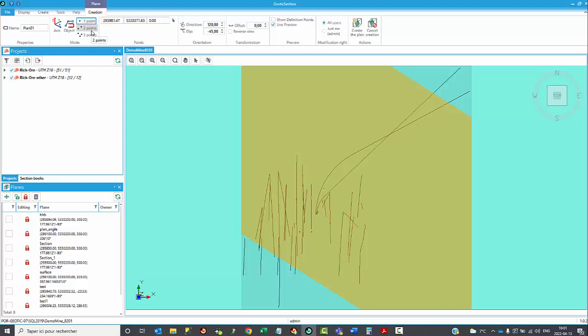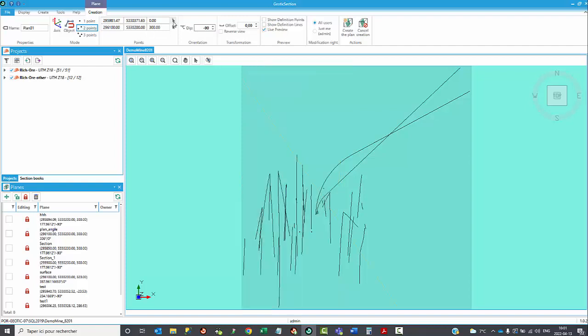If we select 2 points, we can, in the same way, click on 2 points and add a dip and move our plane depending on an offset like this. We are also able to see the definition points, but also the definition lines right over there.